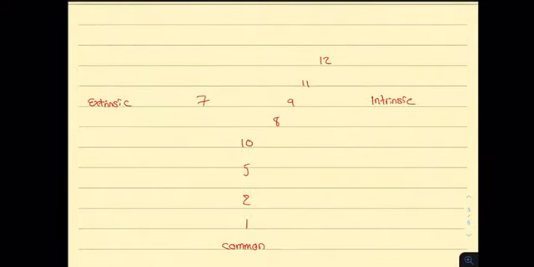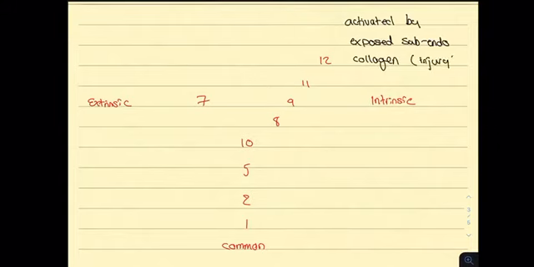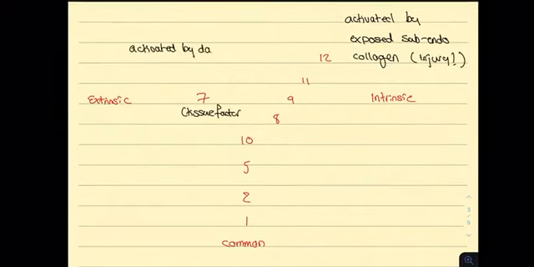So, remember I said this requires an activating substance. Well, we start here with factor 12 in the intrinsic pathway. What activates factor 12 is exposed subendothelial collagen, so injury. As soon as injury occurs, if you recall from primary hemostasis, factor 12 is activated. Activated factor 12 then goes on to activate factor 11 and so on. In the extrinsic pathway, factor 7, associated with tissue factor, is activated by damage outside the vessel, hence extrinsic.